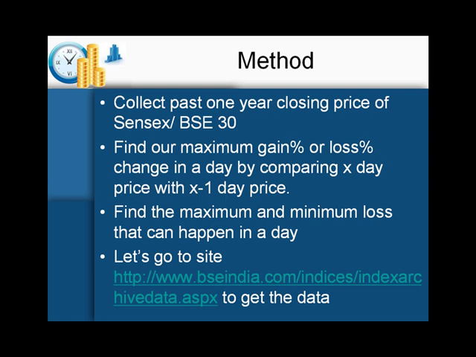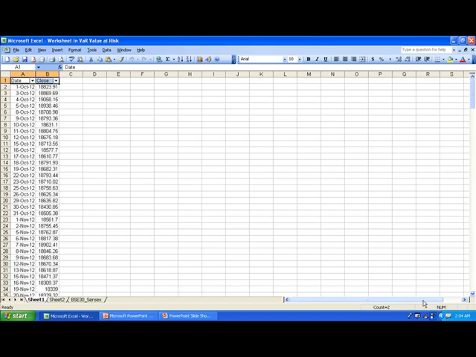So we went to the site bseindia.com to get the data. So it's all real data. We have taken it from the market data available on the internet, so you can also go ahead and do the experiment along with me. Let's see what was there on my Excel. On my Excel, I got that on 1st October, the closing value of Sensex was 1883.91. On 3rd of October, it's 1886.69. 2nd of October is a holiday in India, so that's why it's not listed there.